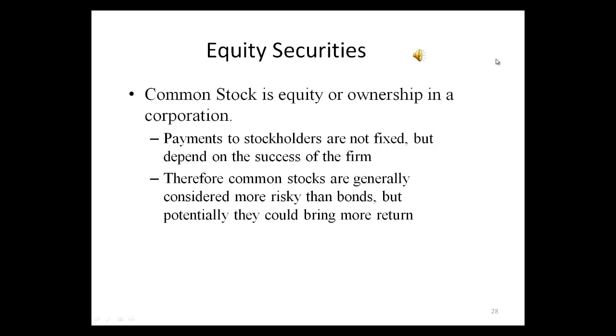Common stocks are equity securities because they represent equity or ownership in the corporation. Payments to common stockholders are not fixed. Instead, they depend on the success of the company. Therefore, common stocks are generally considered more risky than bonds, but potentially they could also bring more return for common stockholders.